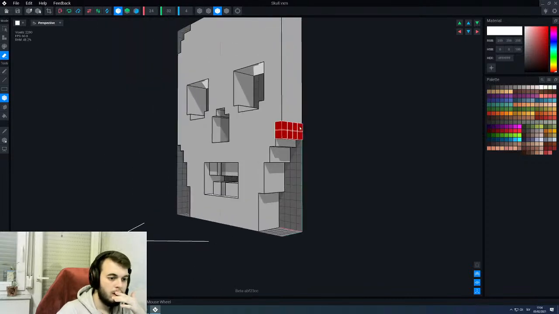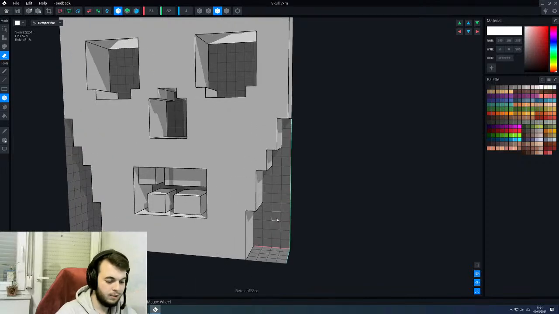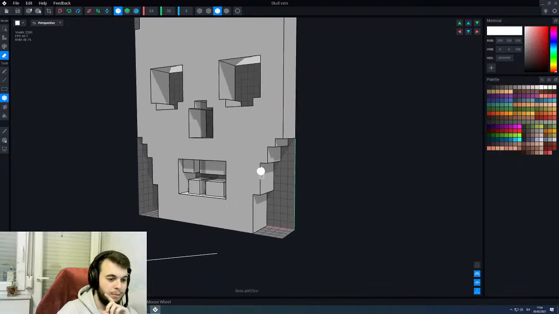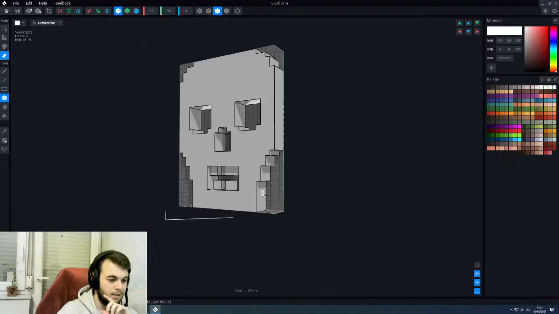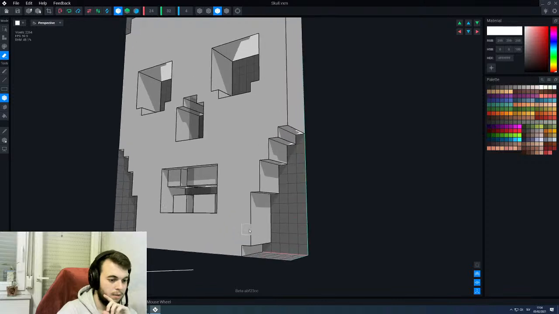Although I would like to do something like an S shape here, though we only have like 4 voxels to work with, so yeah, let's not get overboard with the not as important details. Maybe like so, and then let's just make it a bit narrower for the chin.